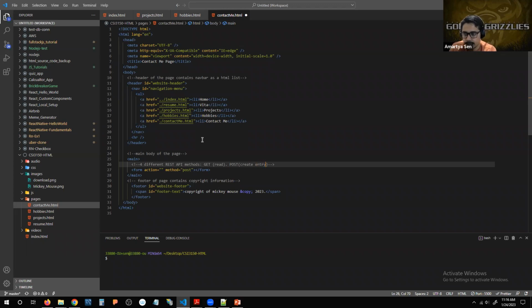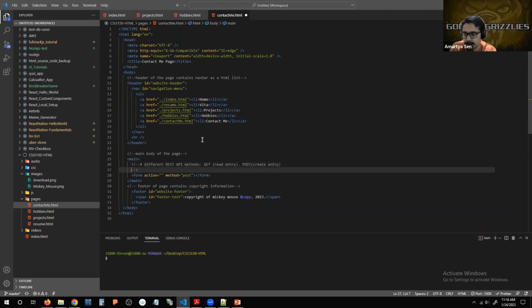And here we can say read entry from the server. Let's say we have 2 more. The third one is essentially a PUT request with an ID, and this is basically an update entry.